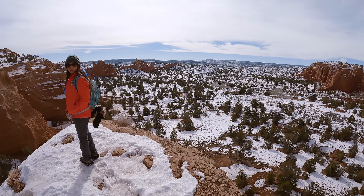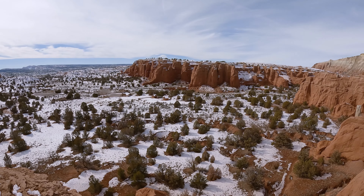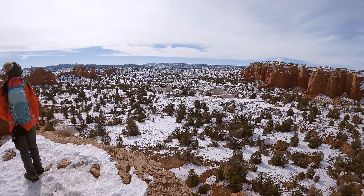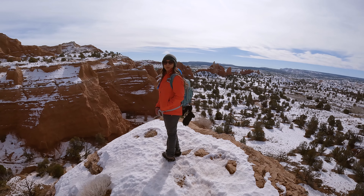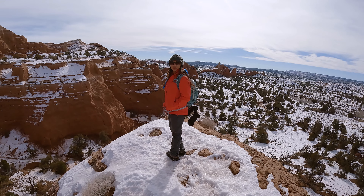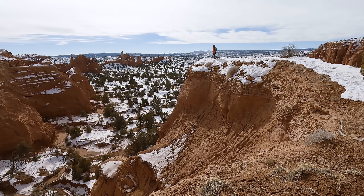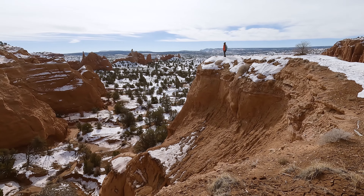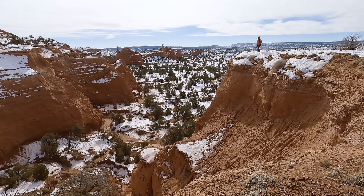I think it's more beautiful in the winter. This place is hands down more beautiful in the snow for sure. The snow really hints the color — the red becomes a lot more rich. I feel like when we were here in the summer, it's more washed out. It seemed like the colors were a little bit more muted, and now they're a really vibrant red and orange color.